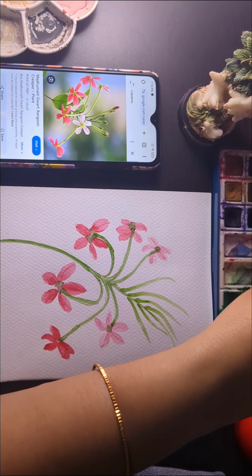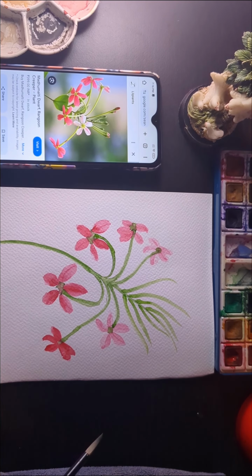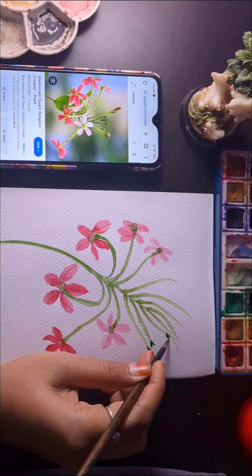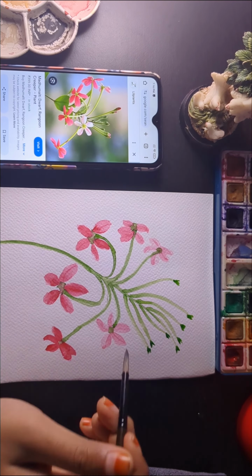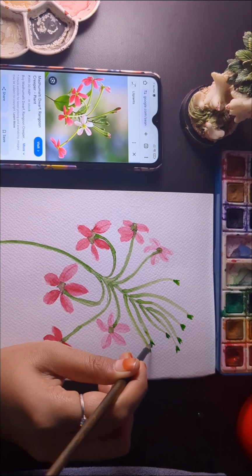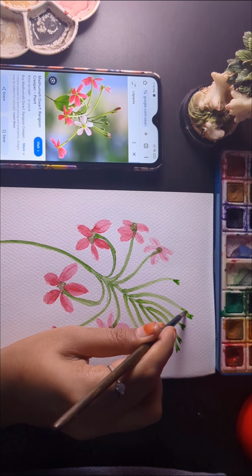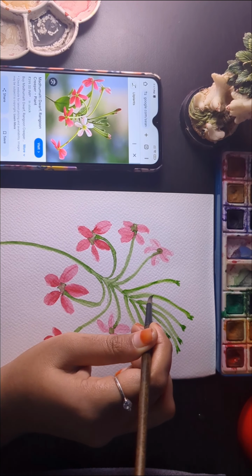Now we are creating the buds of the Madhulata flowers. Usually for any flowering plant's buds, the tip of the bud is in a darker shade because it has not yet bloomed.